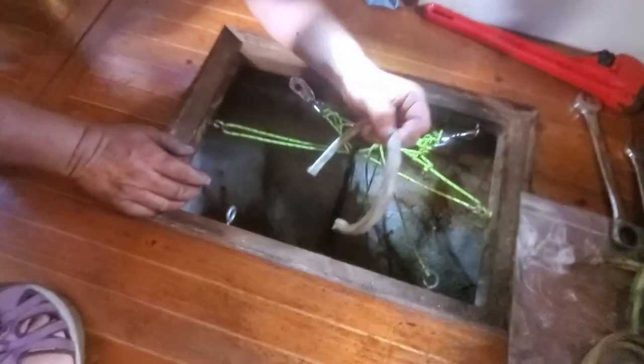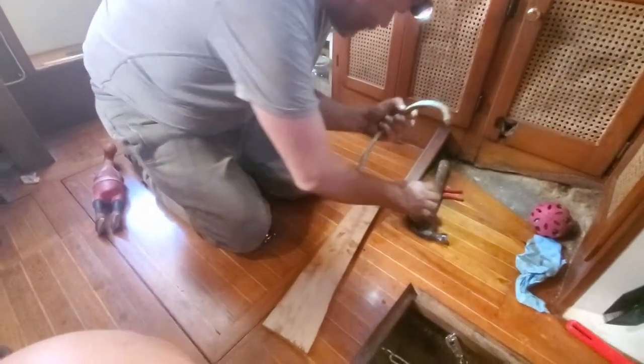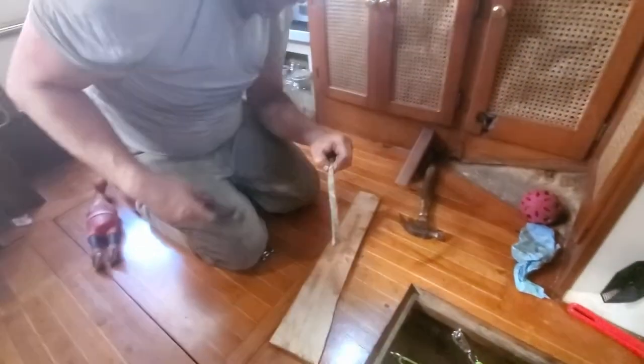So you take it, you wrap around the shaft, and you straighten this out, you take the cutters.